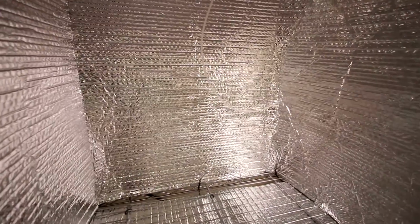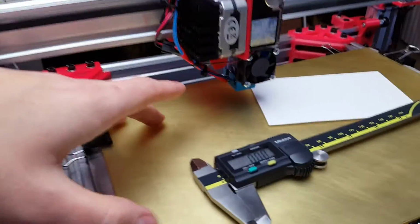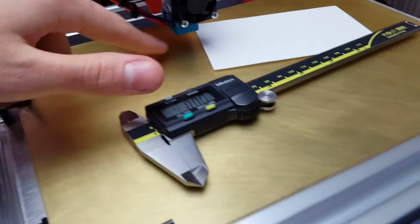And yep, this is pretty much ready for the transplant here. I'm still doing a bit of tweaking and calibrating. I said I was done, but I wasn't really satisfied with the actual bed leveling. There's a bit of tweaking that I had to do, quite a bit really, to get it done proper. But now it's done pretty well. As you can see, I got the extruder set up properly.